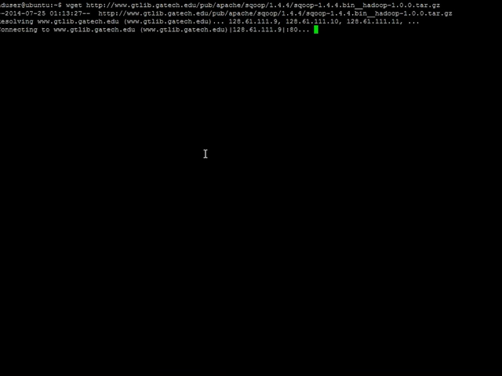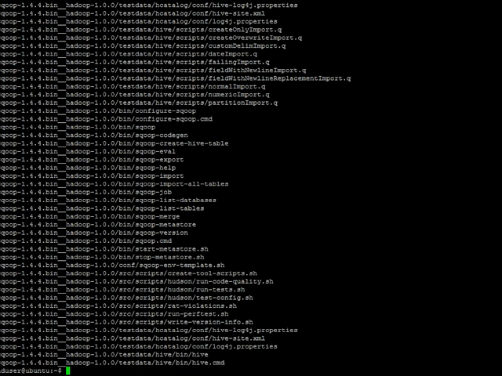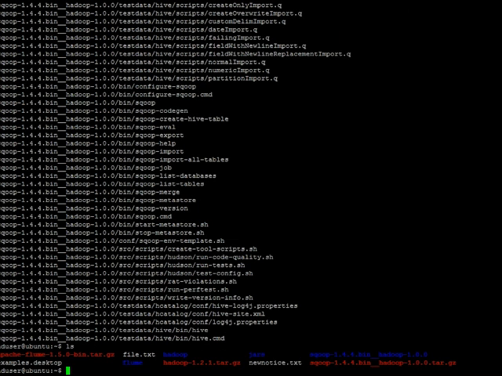So here I am at the console of the virtual machine which I have logged into using putty. Let me just type the wget command. It might take a couple of minutes to download. Now once the download is successful, let's look at the directory contents. We see that there is a sqoop tar.gz file. Let me go ahead and unzip this one. Okay, once it is done, let me list the directory contents. So we have a directory as well.